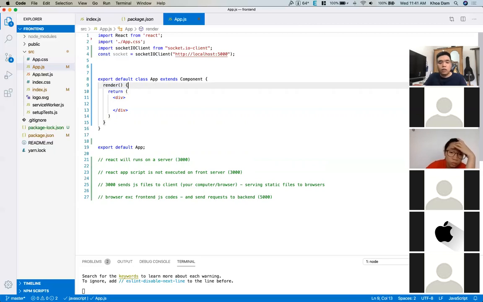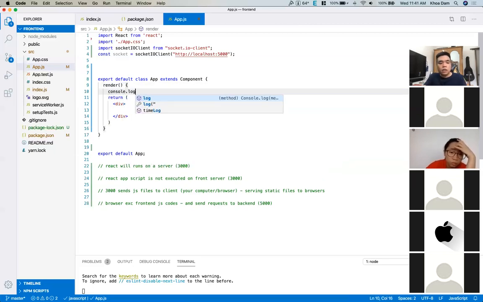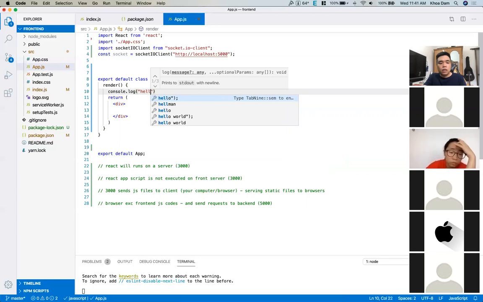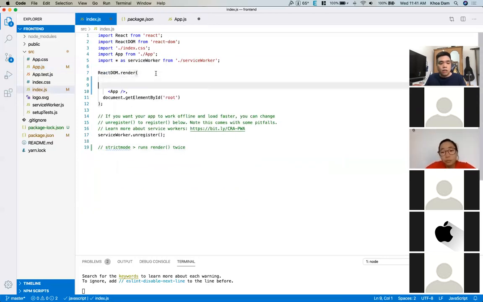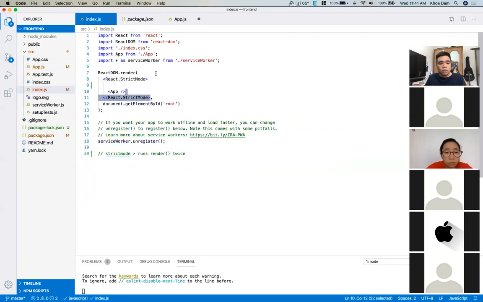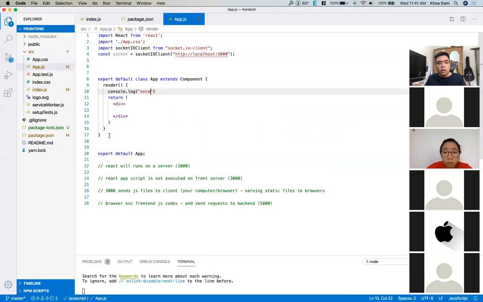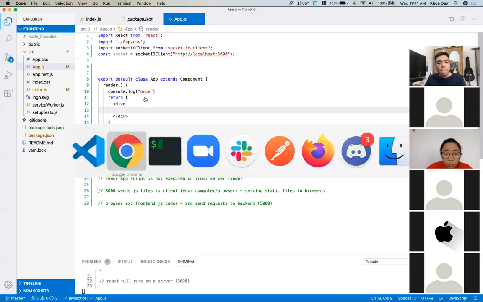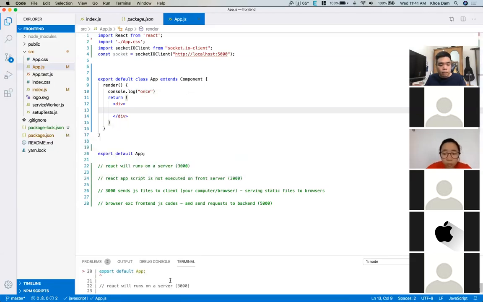So for example, if you do console log hello, it should run once, right? And I have strict mode here. If I still have strict mode here, you will see it run 2 times. Export default app.